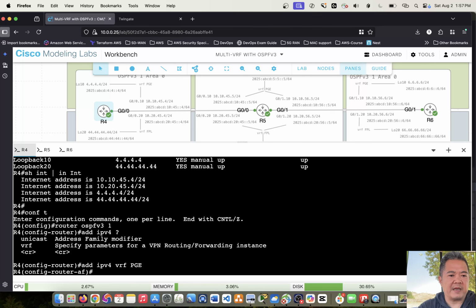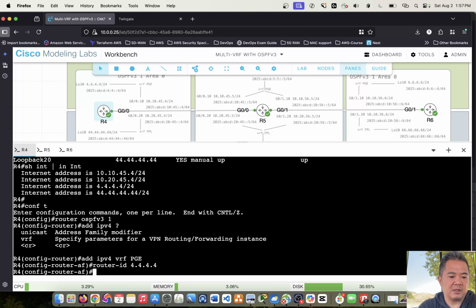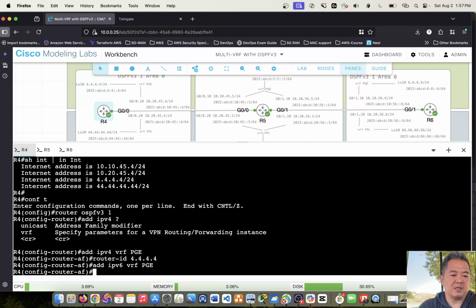And then we have to define the router ID, which is going to be 4.4.4.4. All right, and then we also need to add IPv6 VRF for PGE. Address family IPv6 VRF PGE. And since we have already defined the router ID for this VRF under IPv4, that should work also for IPv6. All right, so that's that.